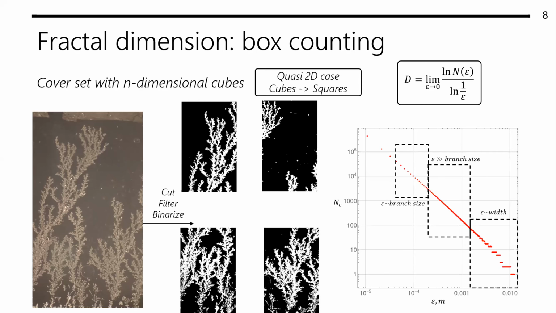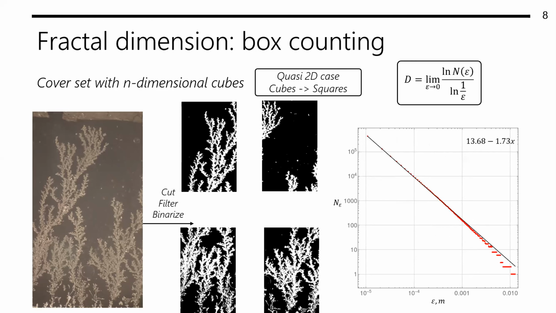And there is one more region when the subdivision is very small, but because there are some errors caused by the image processing, there is some noise. So we don't include these points because they bring much error. And depending on how many points from the third region we take, we can determine the 2-point method and 3-point method. That's how I determine fractal dimension for our images.